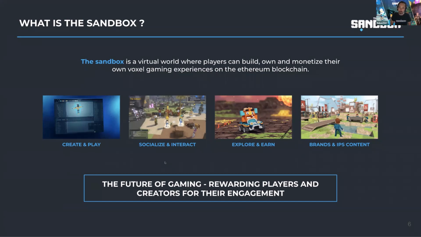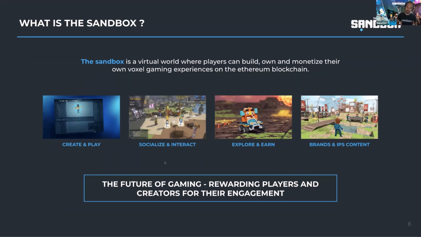But the game client is coming later this year. We started to tease it. We hope it will be live in May. And it will essentially allow anyone to join with their avatar, socialize and interact with other users, explore that virtual world using our transportation system, collect rewards based on their progression, turn those rewards into potentially revenue. As they are NFTs, they are tokens that they can choose to collect, keep, or sell.